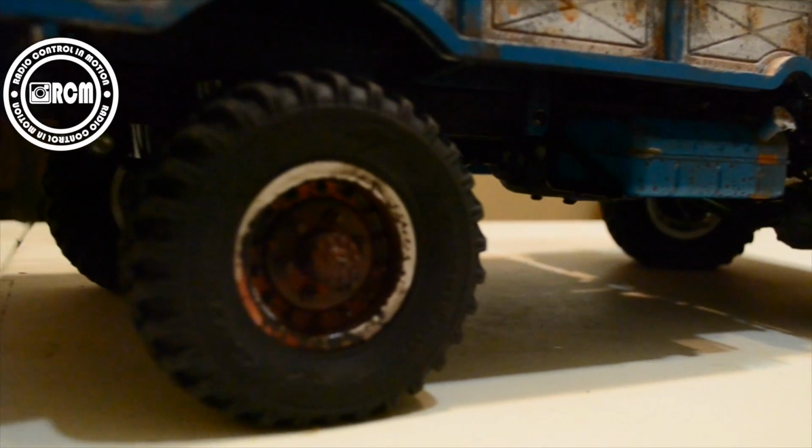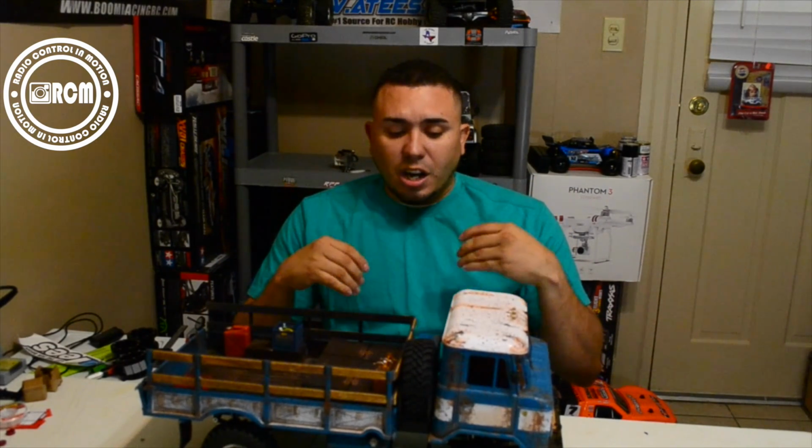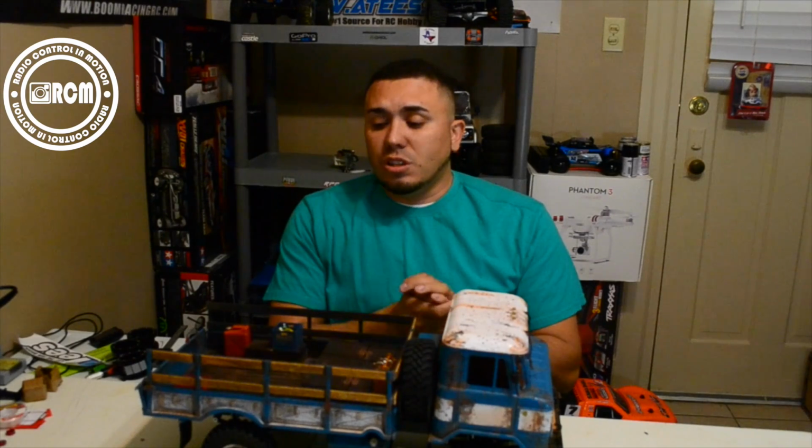Now the weathering process, I did cover it on my Instagram page, so I would advise you guys, if you want to know how to weather something like this and the wash that's afterwards, go check it out on my Instagram. I covered it in small details there, and you can get a perfect weathered look by using this technique.